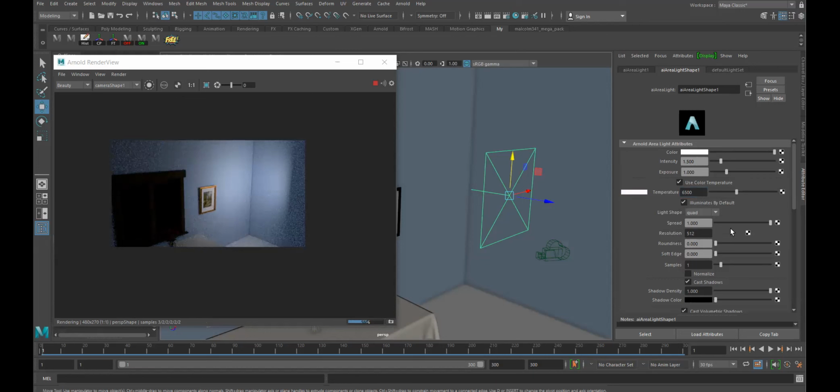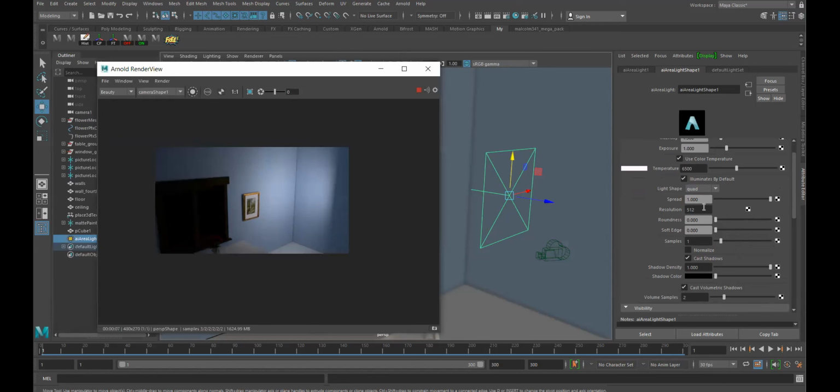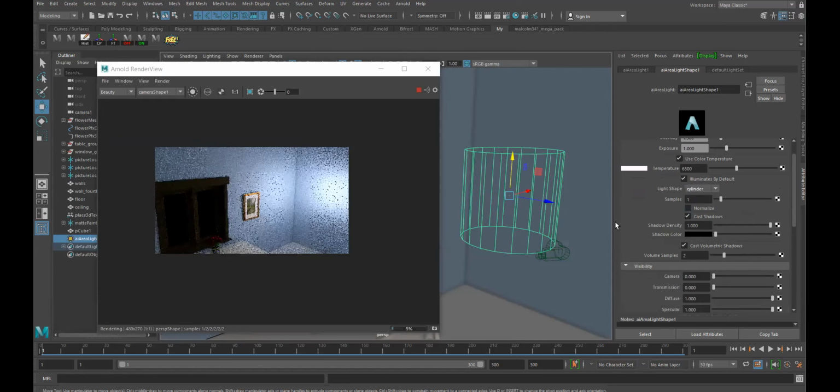Next to that, you have the light shape. Light shape tells how you want the light shape to be. So here I just click, then I choose cylinder. Instead of quad, which is the quad angle here, what if I choose cylinder?